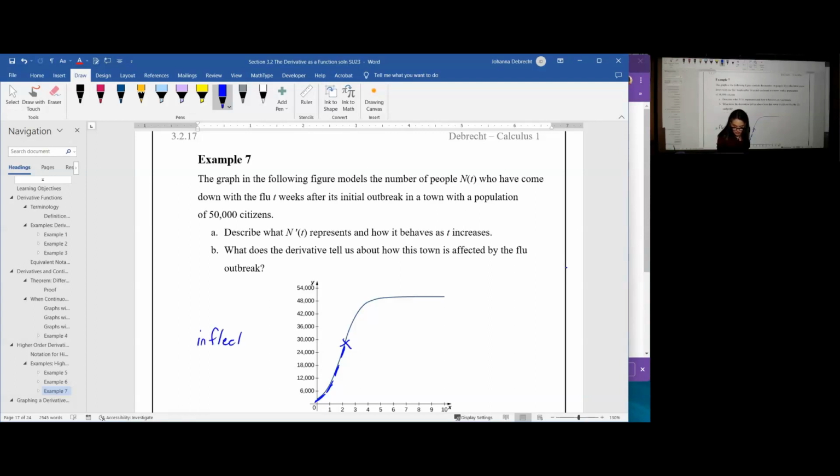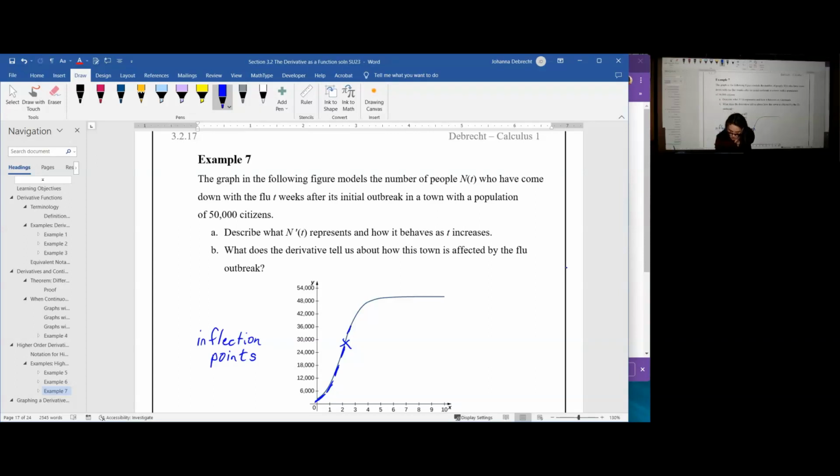We're going to use inflection points to help us draw the graph of the derivative on the graph of the function. An inflection point is where the rate of change of the derivative has reached a maximum or a minimum. In our case, it's getting steeper and steeper, and then it starts to get flatter and flatter, which means the inflection point corresponds to a maximum in the graph of the derivative.